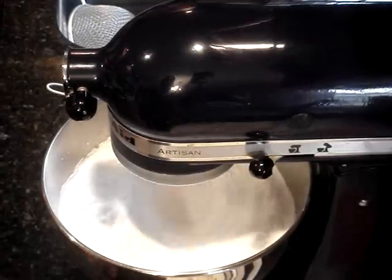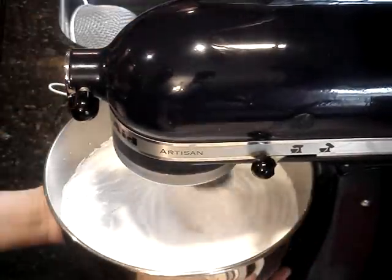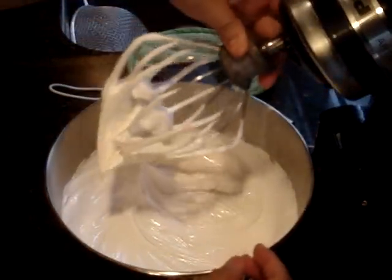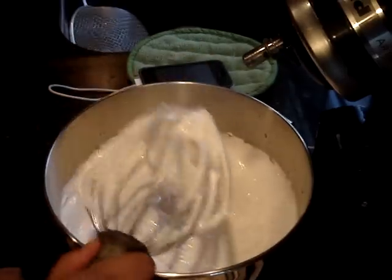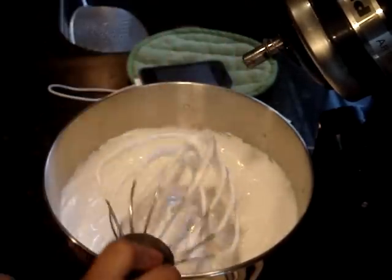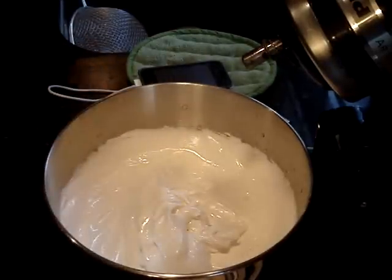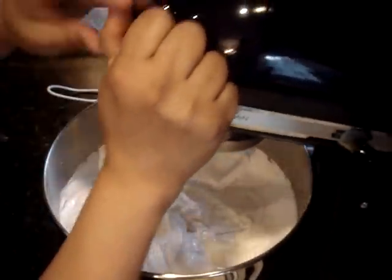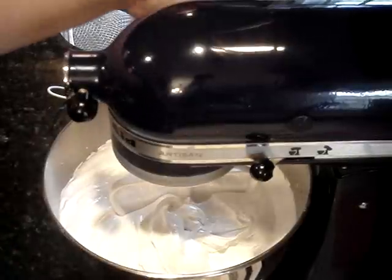All right, at this point, I can feel that it's not room temperature yet. It's kind of warm, still a little bit warm, but this is the consistency of the meringue part that you can stop if it's this consistency. What was that? Stiff peaks consistency. Then you're going to switch over to the paddle attachment, and then you can put in the butter slowly.